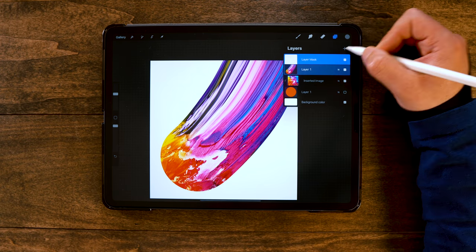So we've got that done. Let's go ahead and hide all this. And I'm going to bring in that other picture that I had. So let's go ahead and insert a file. You guys can do this as well. This is just a picture I took of myself and went in and removed the background to it. So I kind of want to have that kind of weird, funny face to it, since we're going to do the same effect on here.